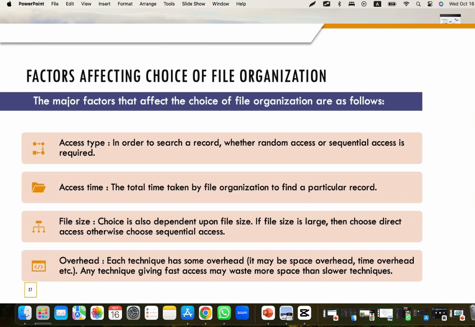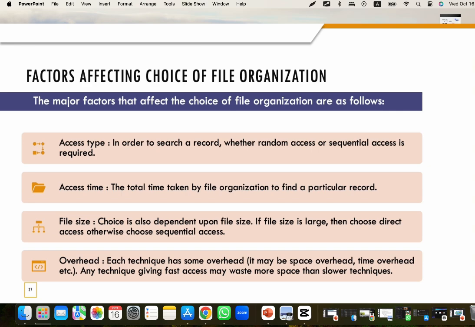Do you need to access records in a specific order, the sequential access, or can you randomly pick records in a random access? For example, if you want to access all records in order, sequential is better. If you need to jump to specific records frequently, random access methods like hashing or indexing are more suitable.